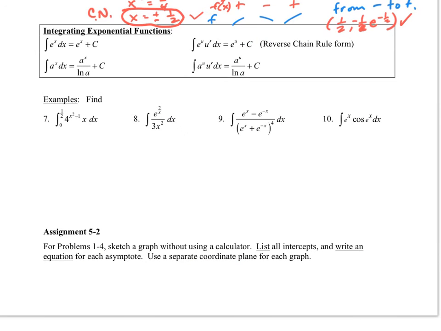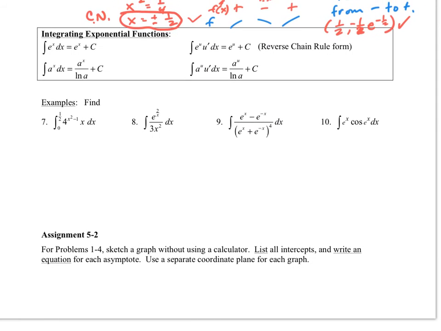We do derivatives and integration all in the same section. The antiderivative of e^x has to be e^x. And don't forget your constant of integration. I need the u-substitution if I'm going to work backwards. And if I have the a as a base, well, when we took the derivative, we multiplied by ln a. So if we take the antiderivative, we have to divide by ln a. Not too bad. And if we have it of u, we have to do a u-substitution for that.